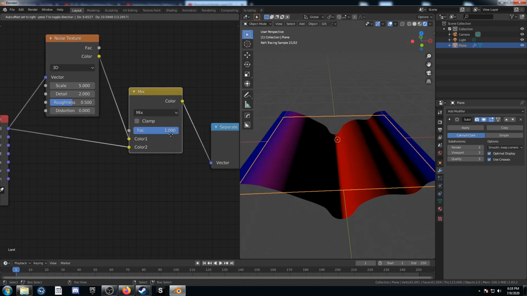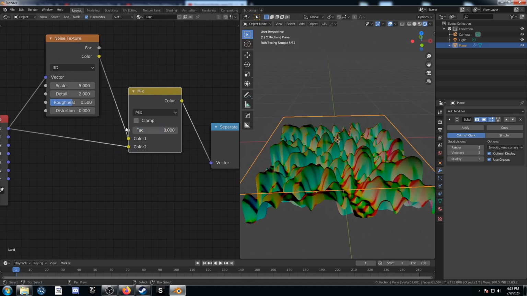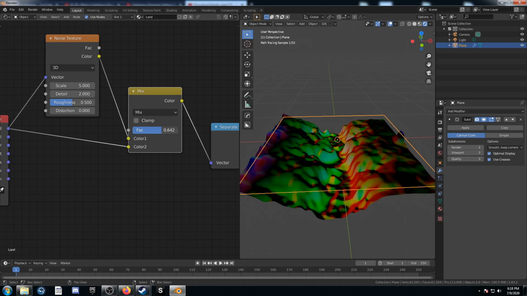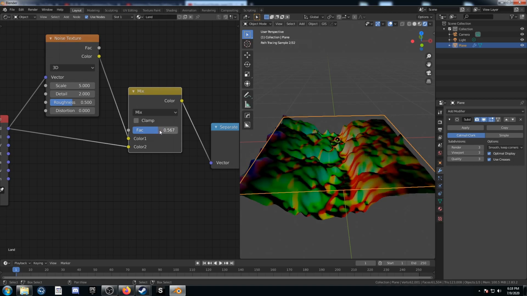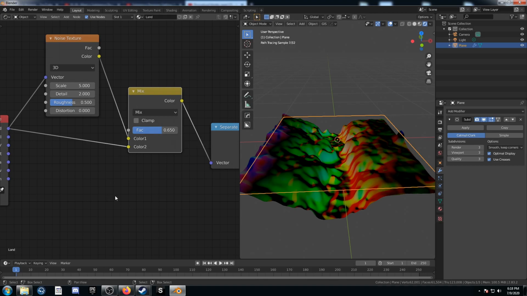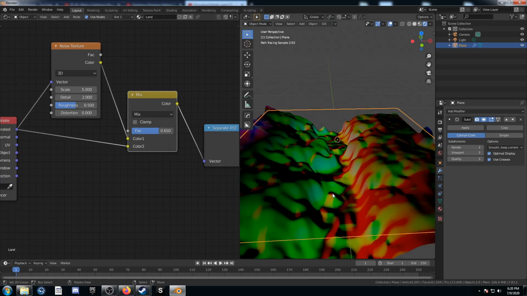And if we're all the way to the left, it's total influence, and it's way too much. So we need to find some kind of compromise there. This range looks kind of cool, somewhere around here. It's totally up to you. I'm going to set this at 0.65 there. So I've got some larger detail here.